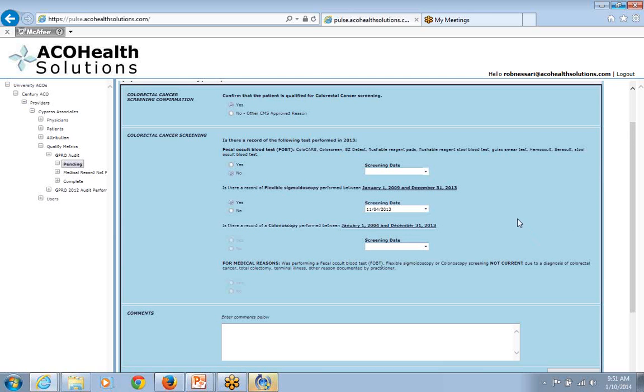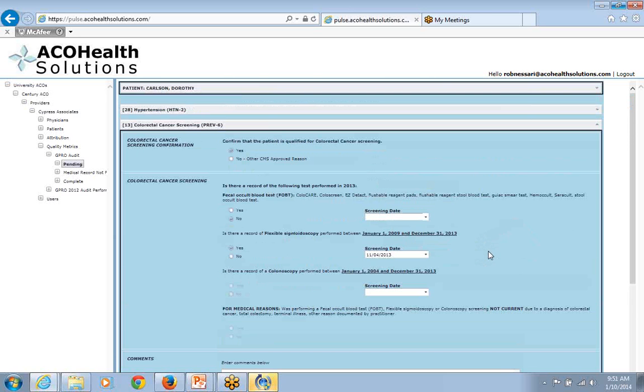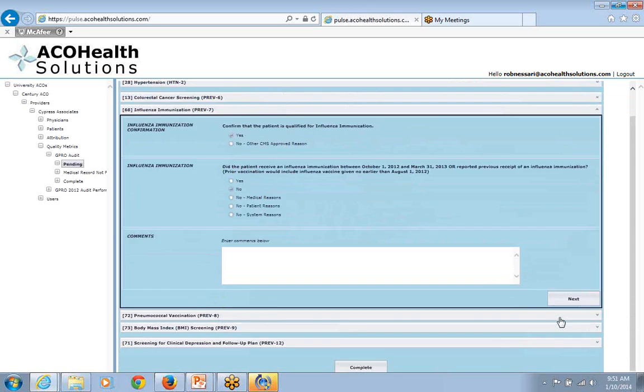We'll click next, and we see that the next module is loaded for cancer screening, and that's Preventive 6. I'm again just going to click through this to save on time, and we're going to click no. By clicking no on this first question, of 62 questions through the process, it basically unhighlights all the other questions relating to this module. And it's important because then you don't waste time answering questions that are not applicable. But if you click yes, then you have the ability to select other areas of the system. We'll select no and move on and show you some of the other modules and functionality.